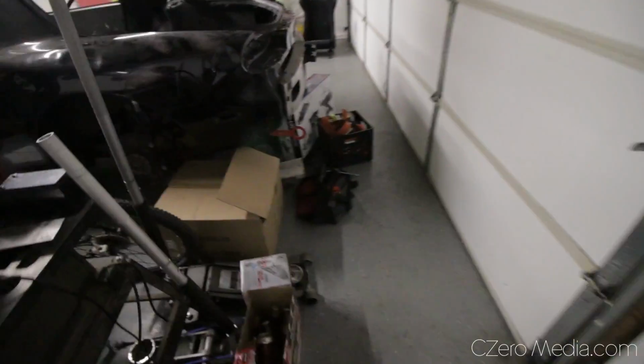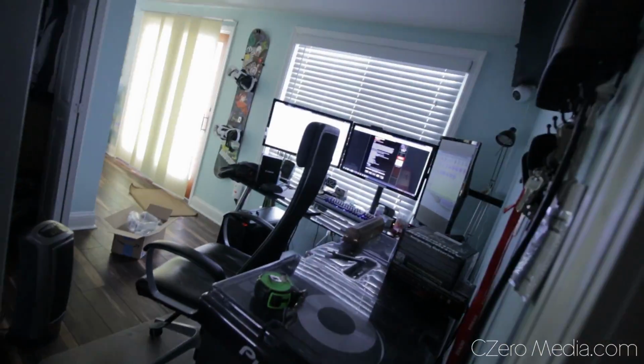So today, I'm gonna give you a quick tour of my garage, or should I say a man cave, or I can even say it's my office because I spend basically 95% of my time in this area and in the garage. This is basically where I stay in this house. The garage is right next to my computer room, editing room, nice and convenient.